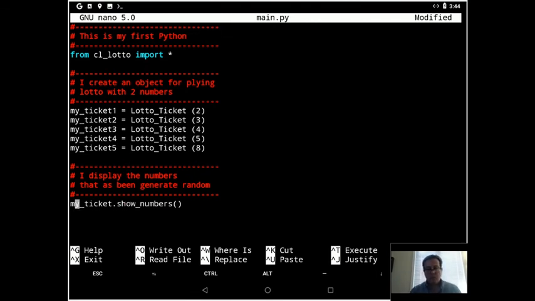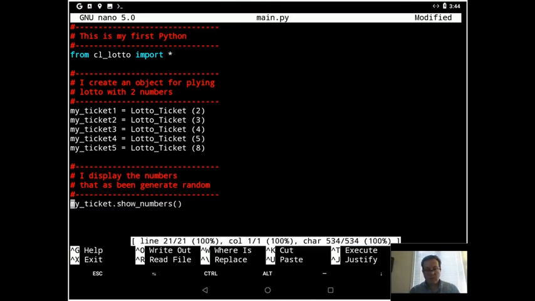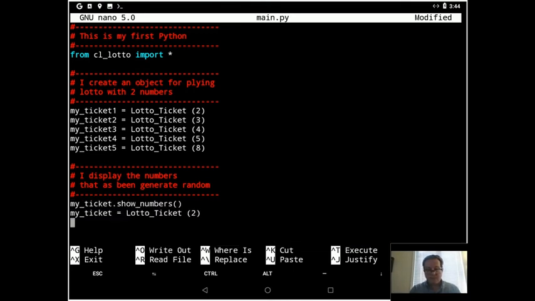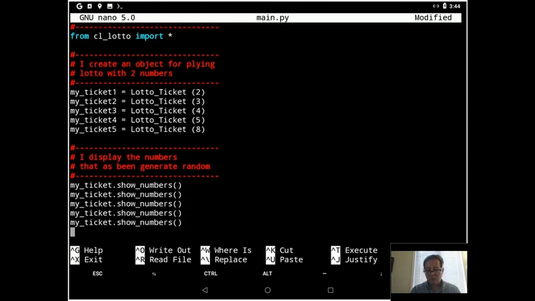And the way to display that: my ticket number 1, show the numbers, my ticket number 2, show the numbers, and so on and so on.